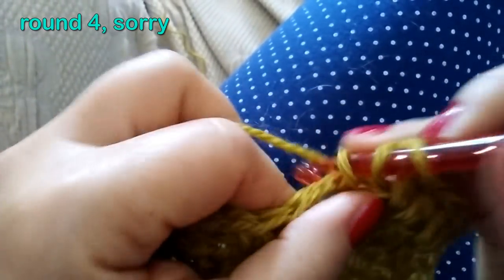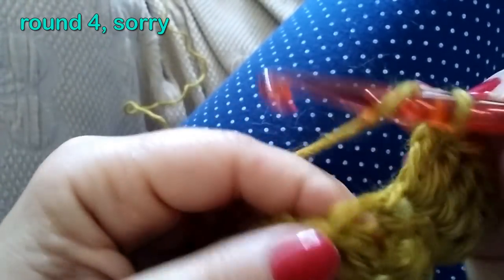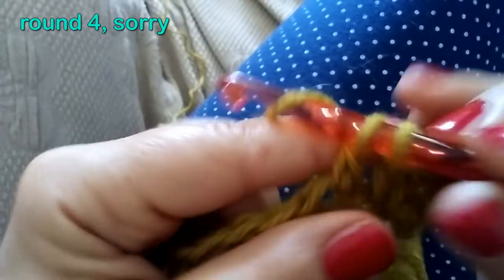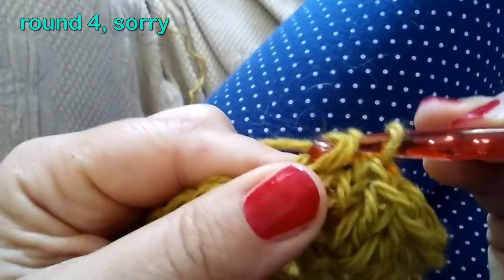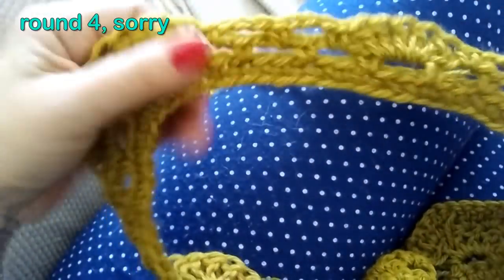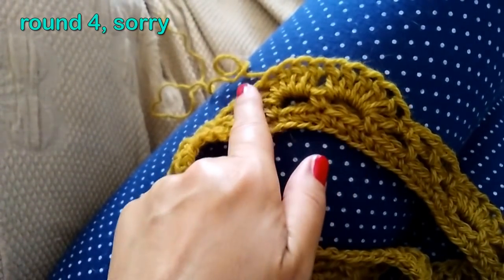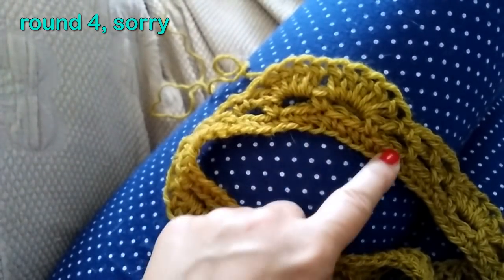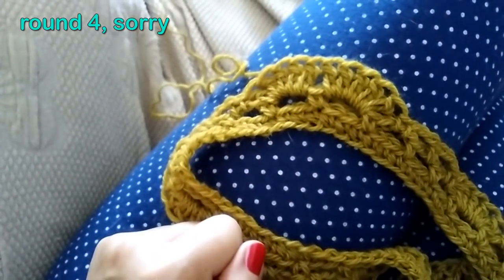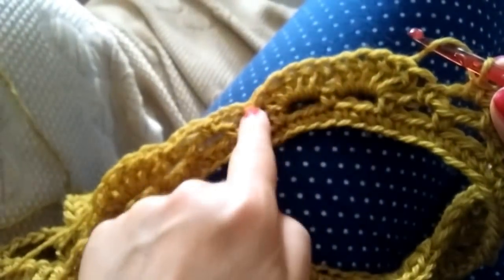Now go ahead like that till you reach the next corner, and into the corner of previous round you will do exactly the same. Also there I show you, so you see I have a double shell of 10 double crochet. It will become a double shell of 20 double crochet, of course. When I reach the double shell, I have to transform it from 10 to 20.